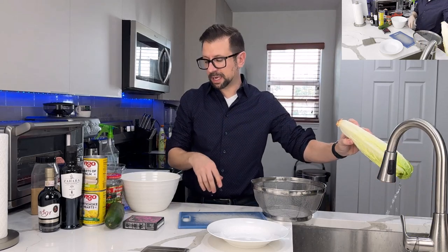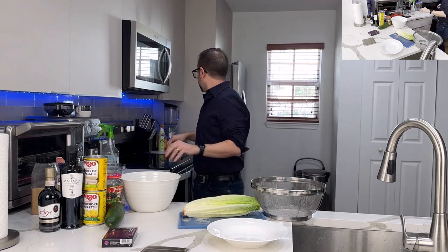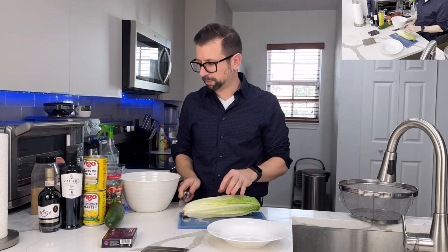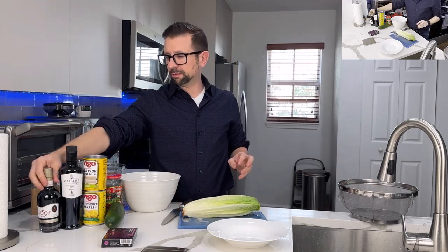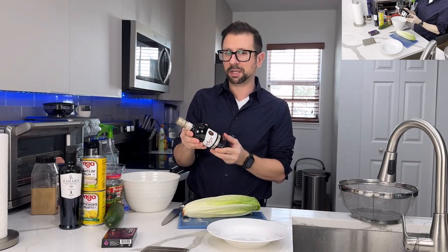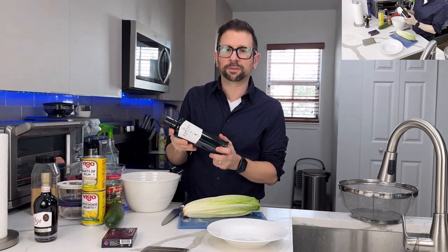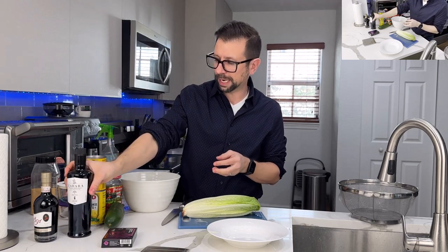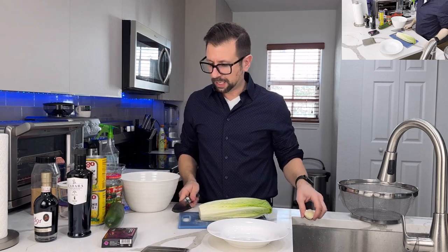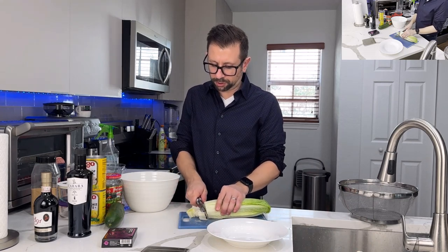I have a lot of ingredients. The star of the show is the Porto smoked salmon, but I'm going to pair this up. I love an aged balsamic — this is the Del Duca aged balsamic. And then I have this extra virgin olive oil from Sicily, Zahara, and that's a really nice pairing. I'm probably going to go light on the olive oil because the Porto is also in olive oil and I don't want to offset it with too much flavor.